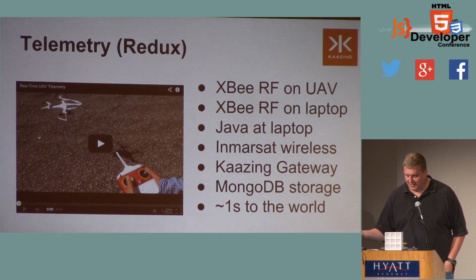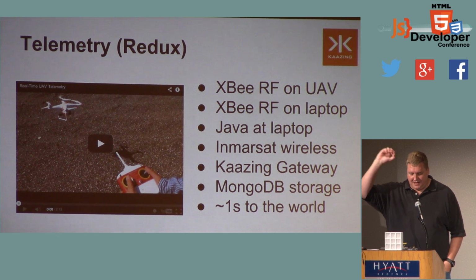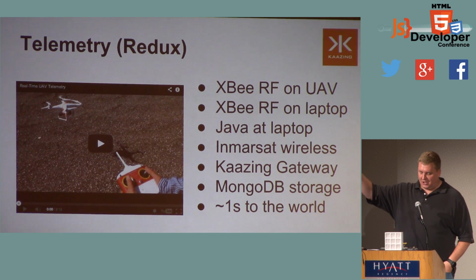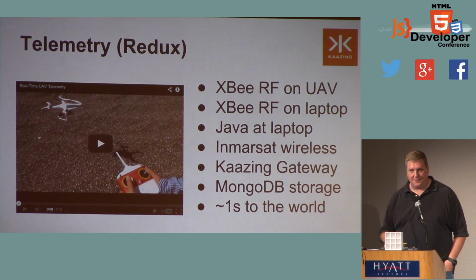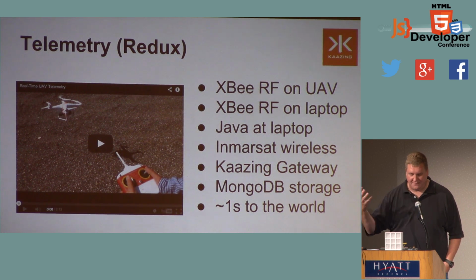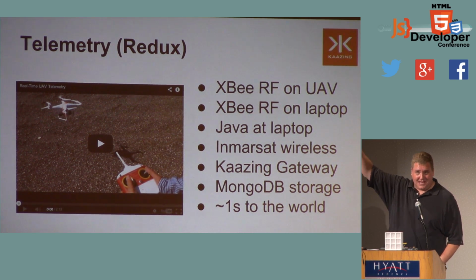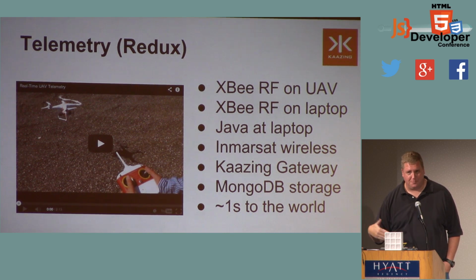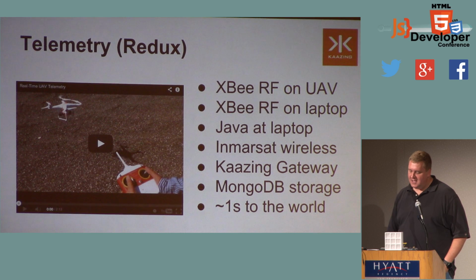because of WebSocket, really. What's happening here is that we're going to have XB or RF radios on the quadcopter. It's going to go down from the UAV to the laptop. The laptop's going to run that Java program, suck that data in, send it over the satellite in the sky, right? Because terrestrial use wouldn't be very applicable for an aircraft flying across the country or across the ocean or what have you.